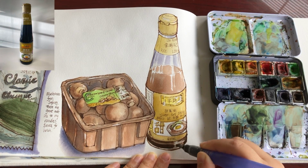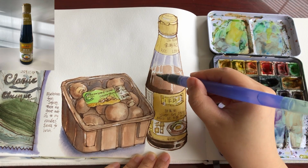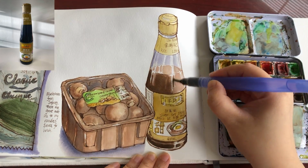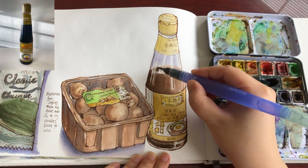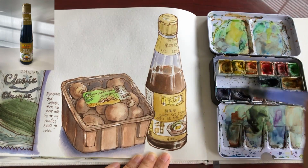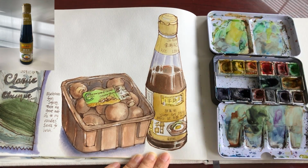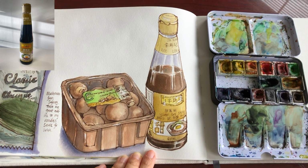the dense soy sauce. So this is a color very close to black, but it's actually dark sepia, containing a very high ratio of cobalt blue and lower ratio of burnt sienna. As you can see, I'm continuing to skip around those highlights on the neck area of the bottle, to make the bottle look more realistic. It's a glassy bottle. Make sure we have shines.